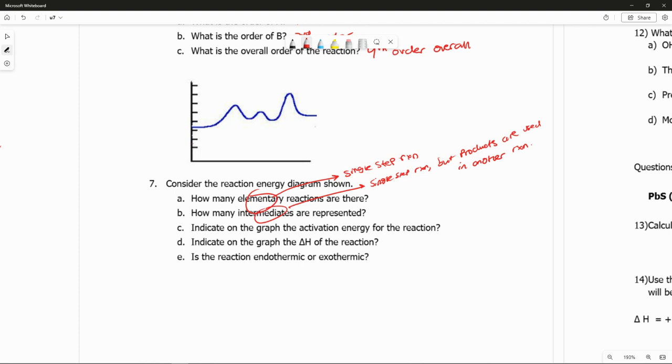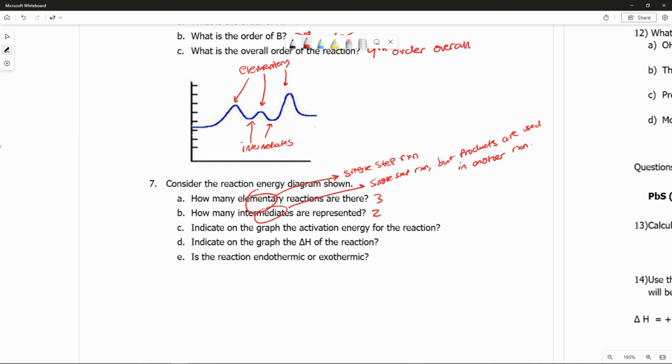Determining elementary reactions, you have to understand that elementary is related with the crests. So the crests of the graph are going to be the highest peaks. You can see there are 3 highest peaks, so these are all elementary. So we have 1, 2, 3. So there are 3 elementary reactions. Intermediates are troughs. So the troughs of the graph, you can see there's 1, there's 2. So there are 2 intermediates on the graph.